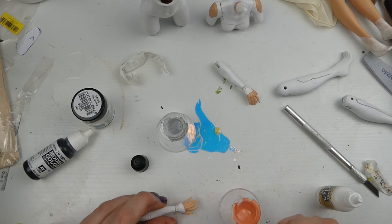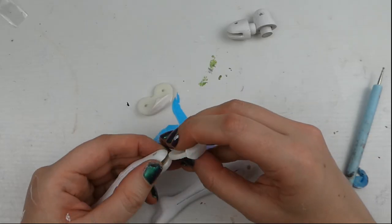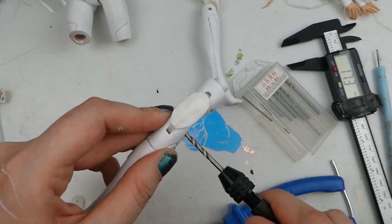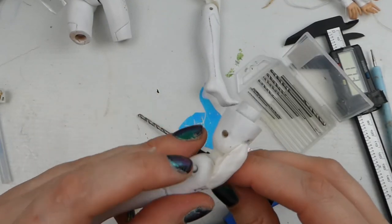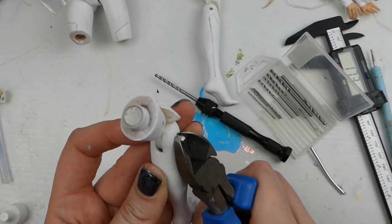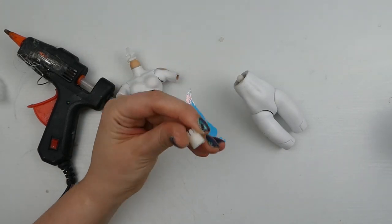She gets a little coral manicure completely off screen. Then to make the joints work I need to add those middle pieces and then put wires through them. I'm making sure the holes are wide enough to take the wire corresponding to the joint, and making sure to tighten the wire in those joints to help the doll hold poses. I'm cutting the wire a little bit short so it'll be buried inside the joint, then fixing those with epoxy glue, and once that was dry I puttied over them and touched up the paint job.